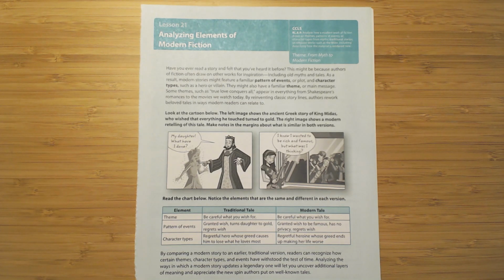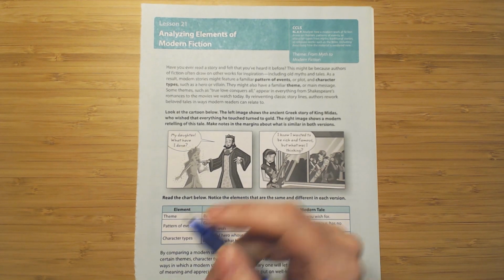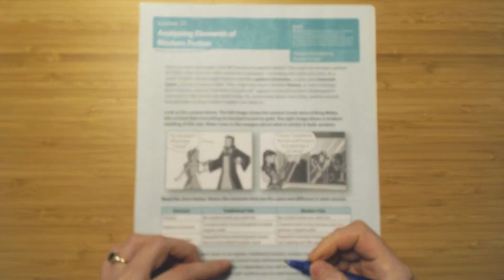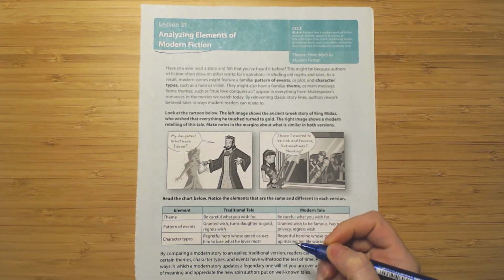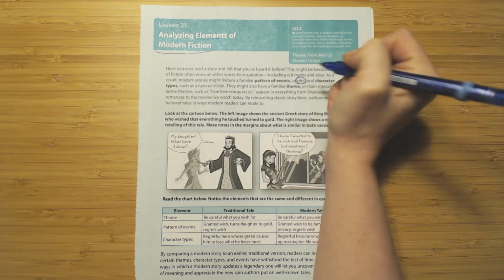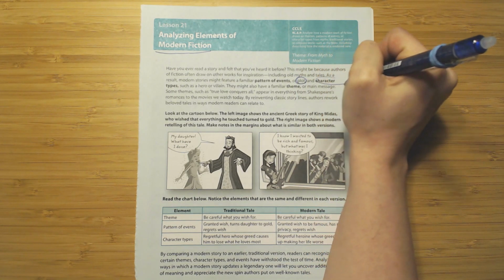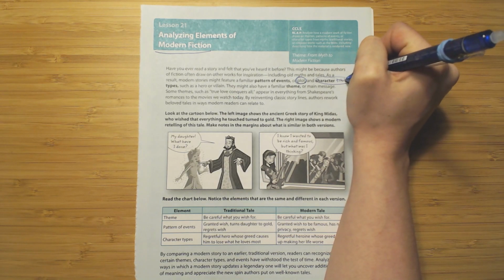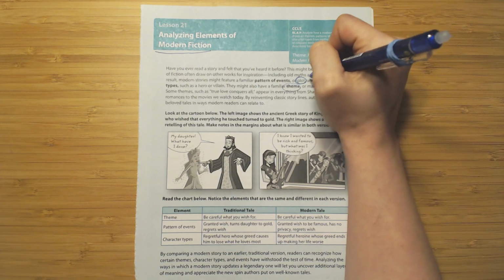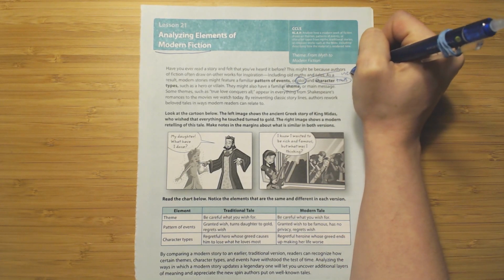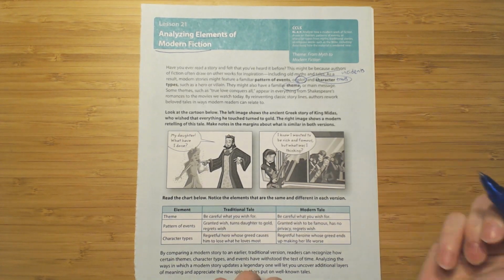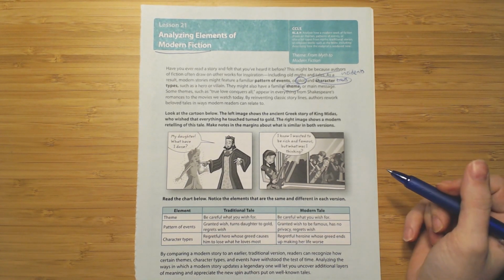This is kind of an interesting standard because it's elements of modern fiction. On the surface, that sounds very bizarre, but this is something we've actually done quite a bit of. If you think back to Purple Hibiscus, we talked about plot. We talked about character types, but we're going to call that character traits. We talked about theme, right? And the plot also includes things like incidents. So this is something that we've done a bunch, just quite a while ago.